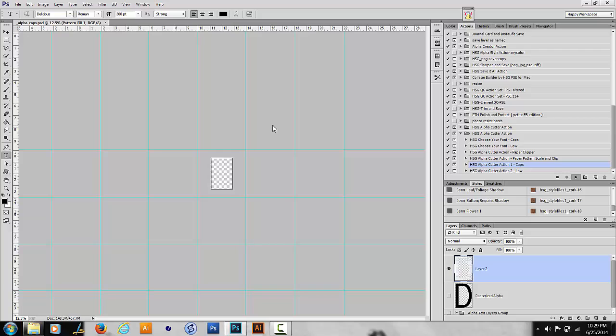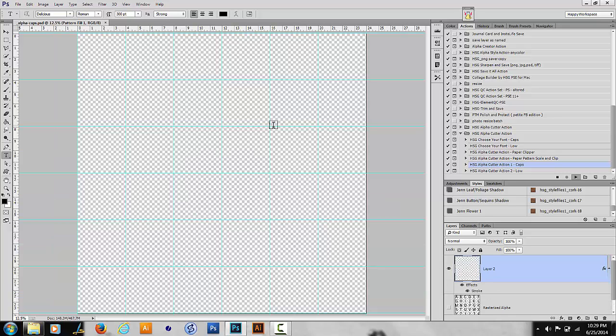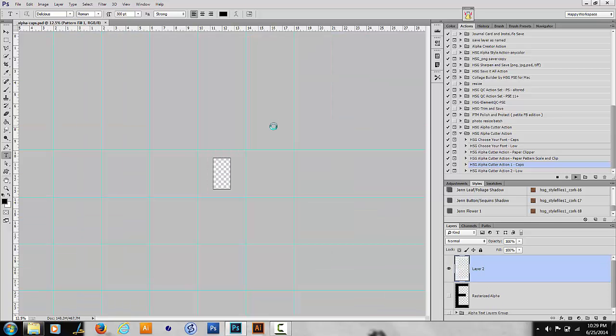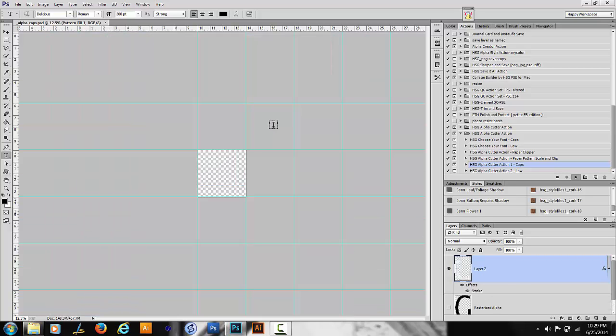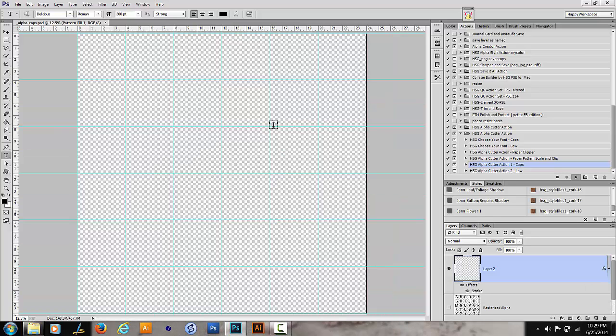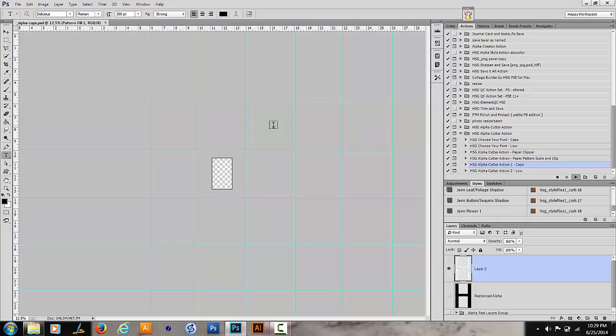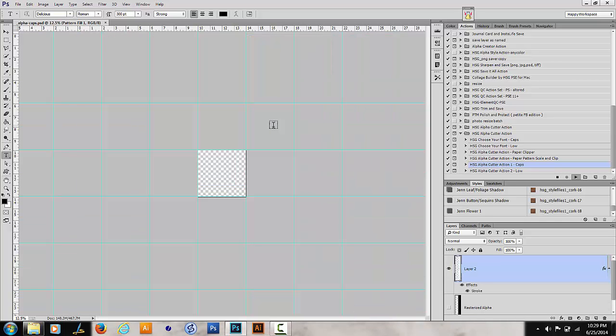Mac users, this is a little bit more labor intensive on your part. It's going to do all the cutting and trimming, but you're going to have to do the saving. I'm sorry about that, but that's just the way Macs work. The only way around that is with a script for Macs. Okay, PC users, you can go get a cup of coffee, go throw some washing in. Mac users, you got a little bit of work to do, but I'm going to let this run, and I'll probably fast forward through this for the video, and I'll meet you back here in a minute.